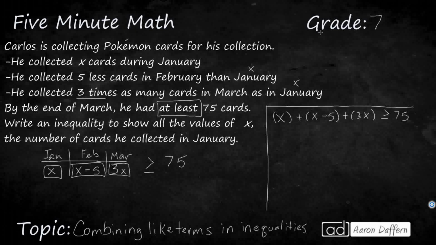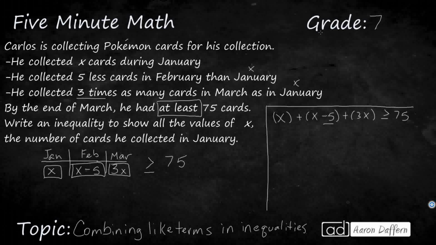Now, this is technically correct. We have listed the terms for January, February, March. But if this were a star question, you wouldn't see it like this because we have several x's out there. So what we can do here is combine like terms. So how many just raw numbers do we have out there? We call them constants. Well, we've just got this minus 5. That's the only one standing on its own. Constants are numbers without any x, y, or whatever variable we're using. So we only have that minus 5.